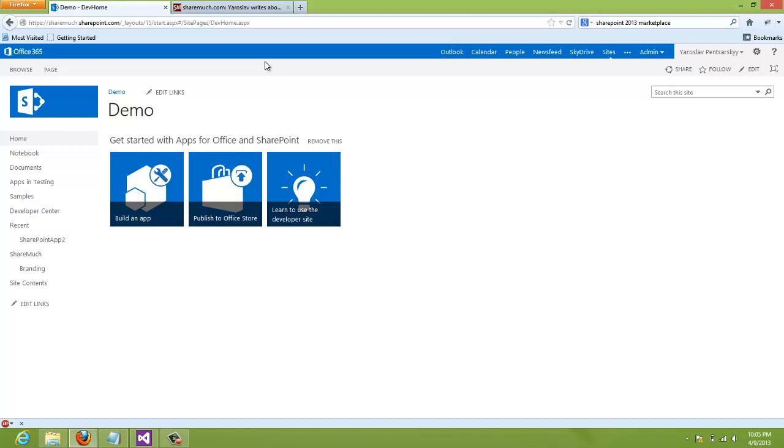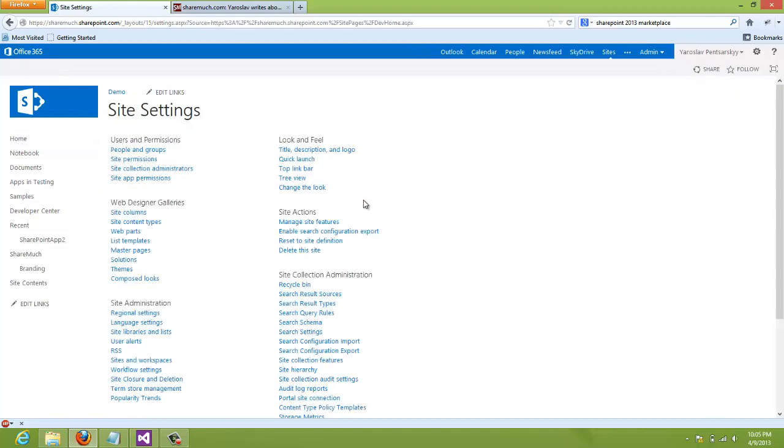Once that's done and I have my new master page, I'm going to save it back to the site with a new name. I'm not going to wreck the old one. I'm going to save it with a new name and set it as the current master page. As a result, if something went wrong or a user doesn't like it, they can always go back to site settings and switch the master page to the way it was, using SharePoint Designer or the Web Designer Gallery.